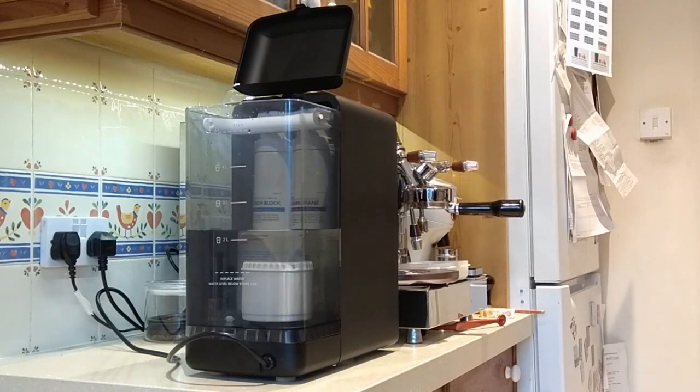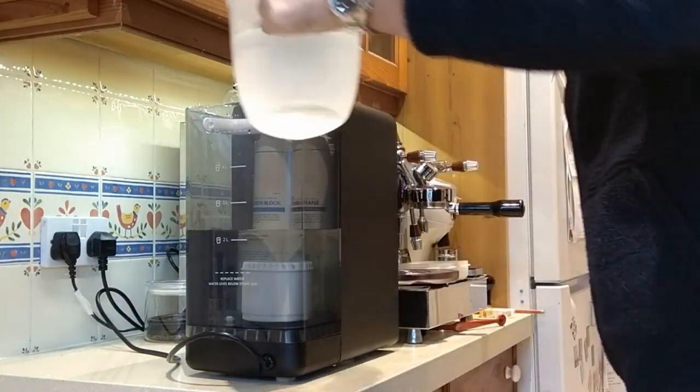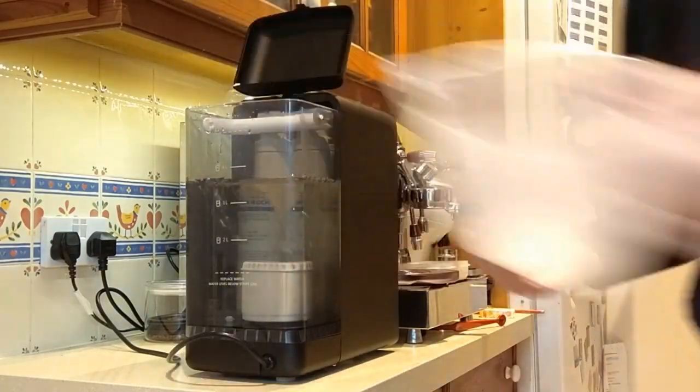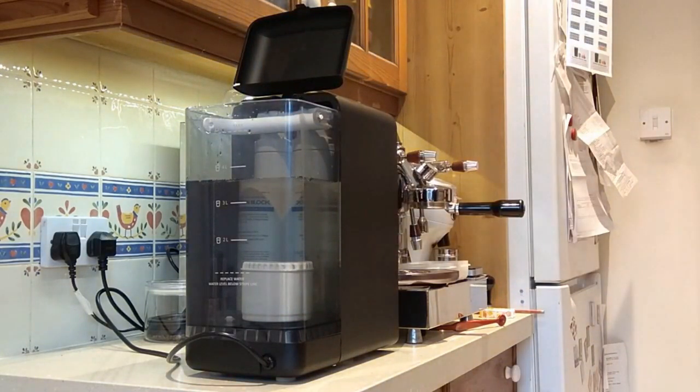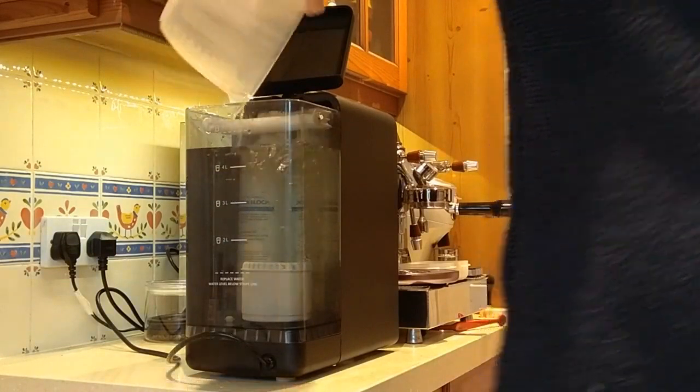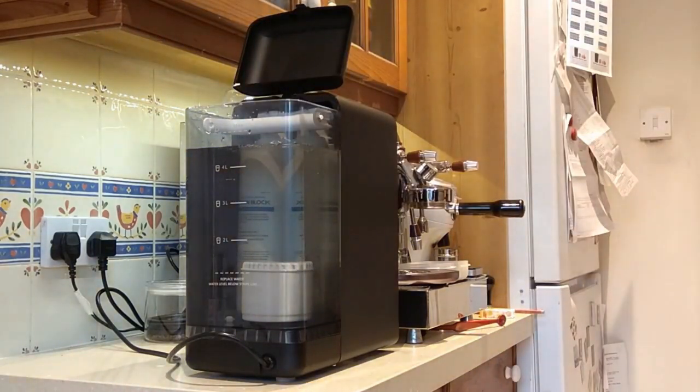Now one of the things that is important is that you always empty it out first before you fill it up. Can't stress that enough. And doing it this way, it's just for me easier because it makes it much lighter, much less of a weight to carry, and I think it's just simpler and safer to do it this way. I'll put a little bit more in there.